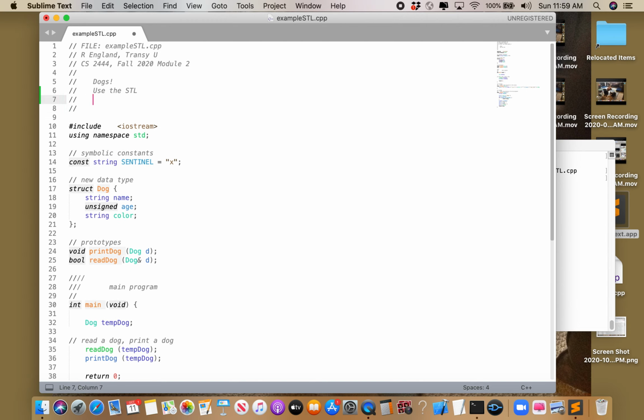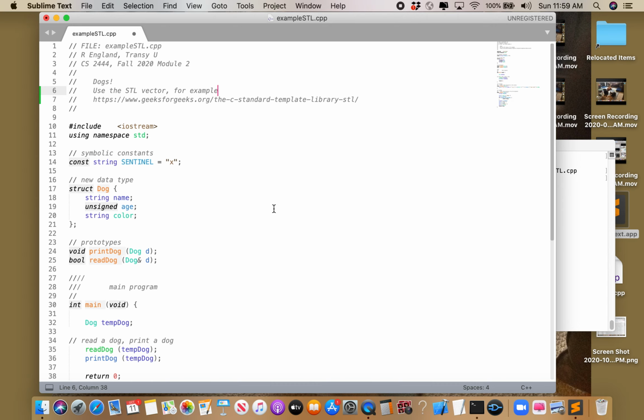Command V, that's it on Mac. There it is. There's the standard template library, now at my fingertips. Use the STL vector, for example. And it could just as easily have been queue or stack or whatever. But like I said, vector is one that's very commonly used.